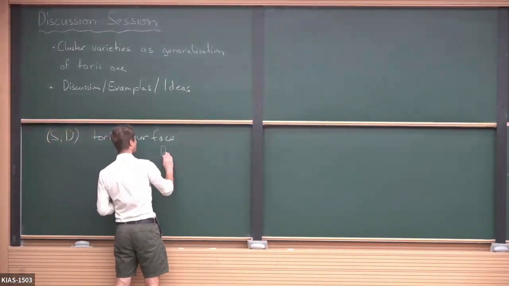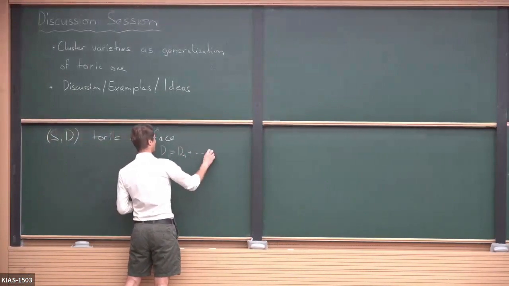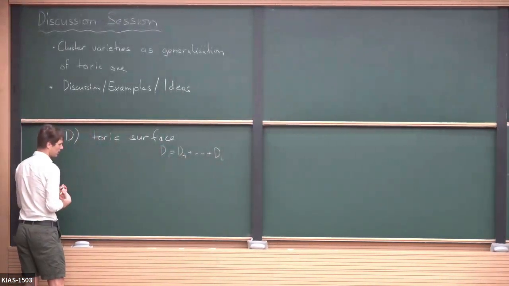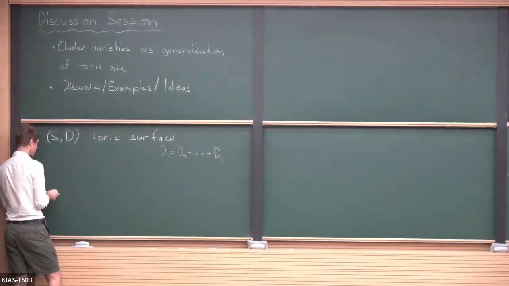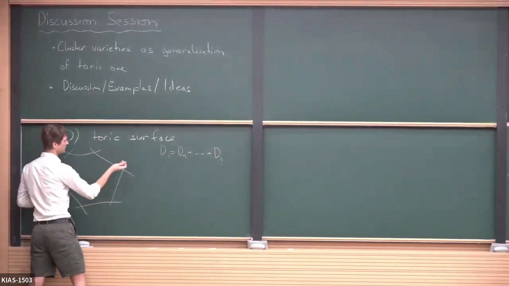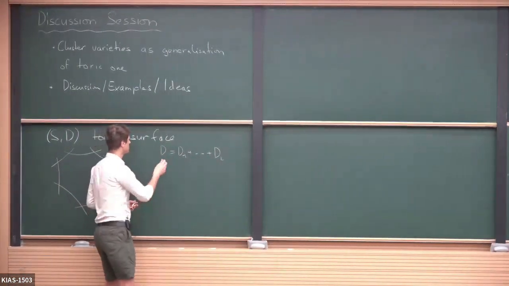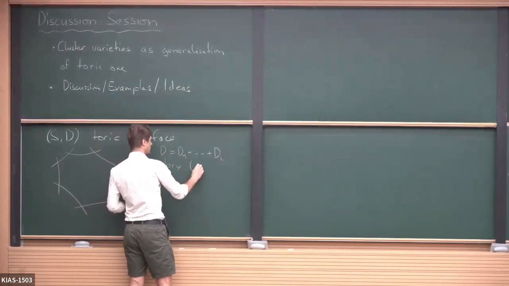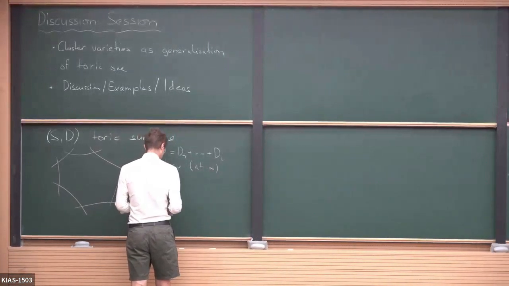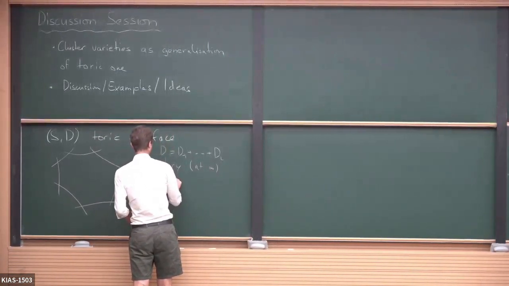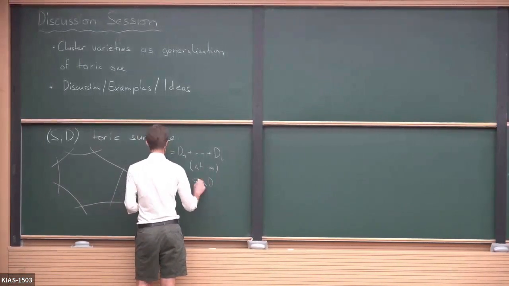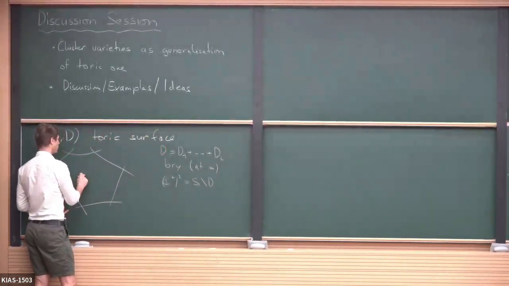Anyways, all right, so D is D1 plus DL, yeah? And then we can think about the divisor as lying at infinity. So this is the boundary, the boundary at infinity. And then we saw that we have some interior, in this case C star squared, which is the complement. So this is the interior.